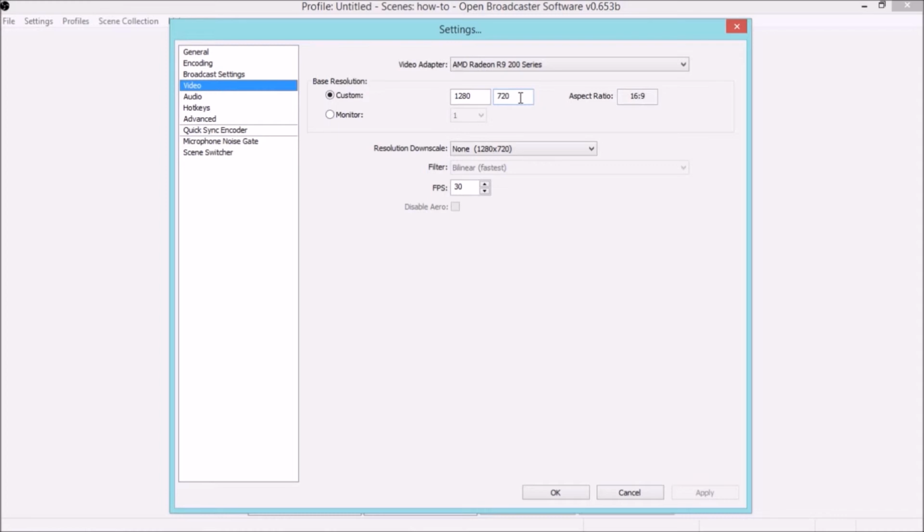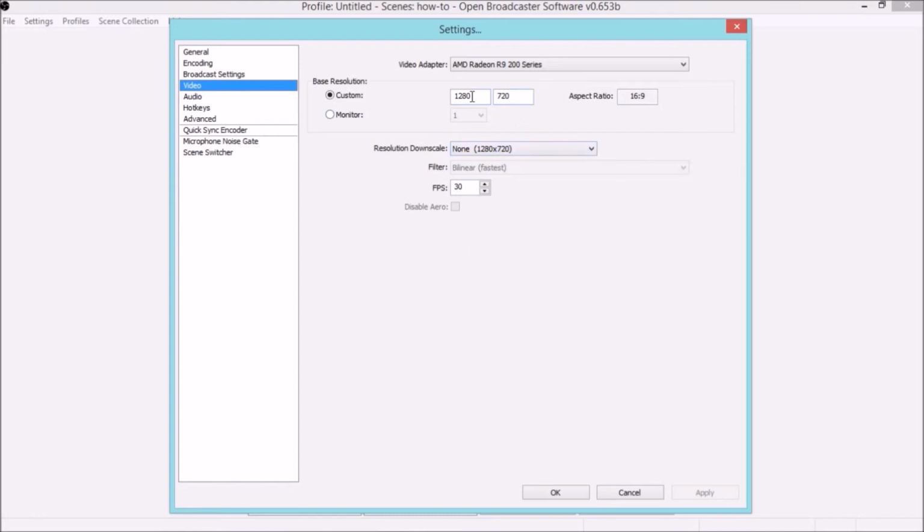So streaming in 720, honestly, I do not recommend going over 720 unless you get partnered, in which case your viewers will have the option to downscale the resolution on their end, and you don't have to worry about it. So if your system can handle it, 720 is going to be your best bet. You're at 30 frames per second. You can go a little bit lower, go down to like 480 if your computer really can't handle it, but then obviously the quality of your stream is going to suffer. So try to get as high a quality as you can stand without going over 720.